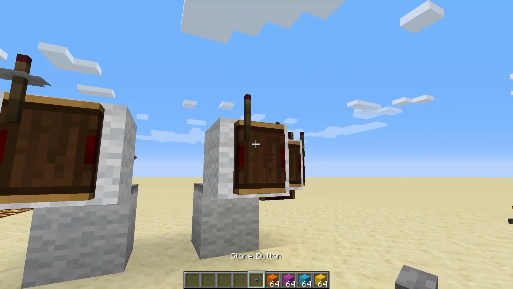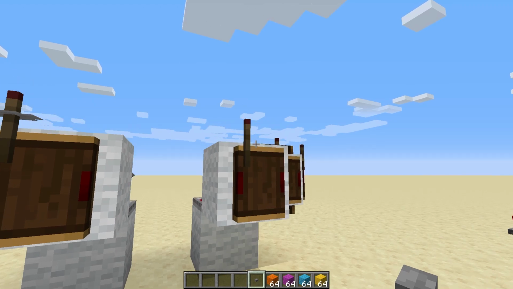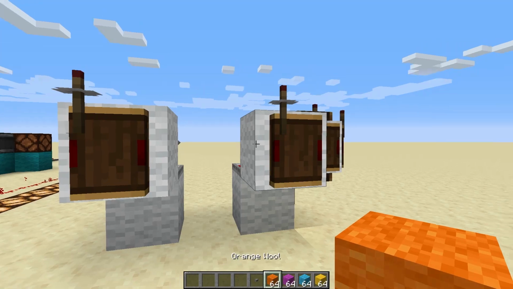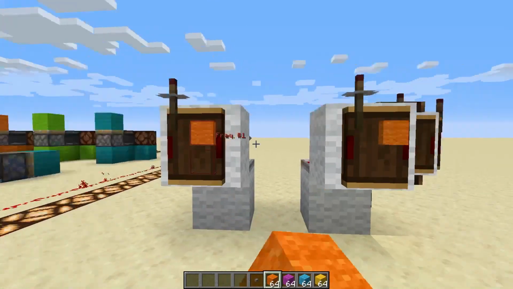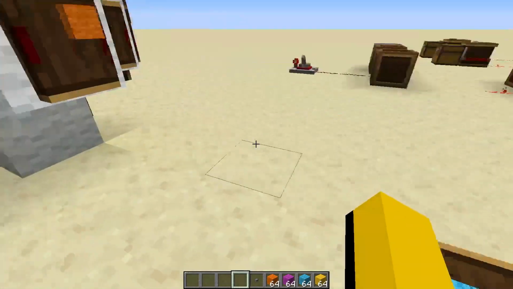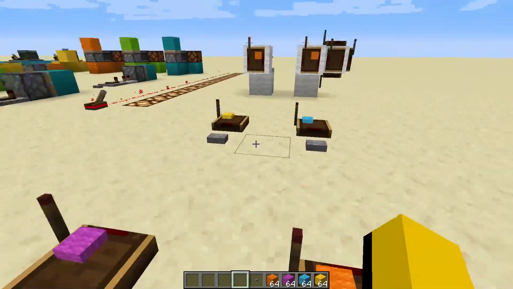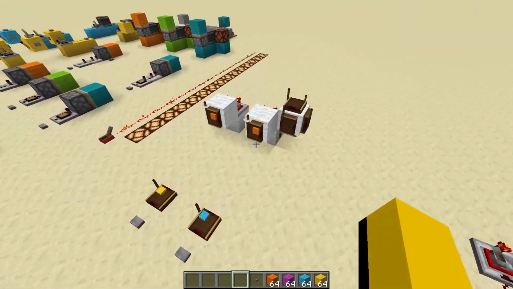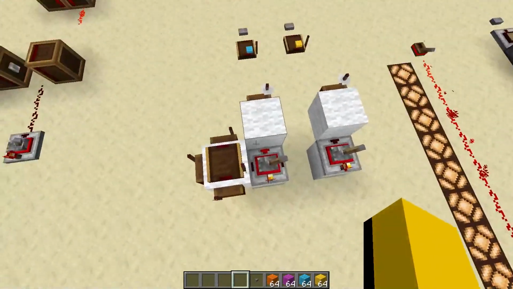So you see, in this case, it builds, and if it's a Create component or a button, it's not going to do anything. Even if it's the extendo grip, it doesn't work for me. My hand has to be empty. So we're going to set these to orange receivers so that we can power on the latches that I placed behind that wall by pressing this one button. So we're going to do other things with the other redstone links.